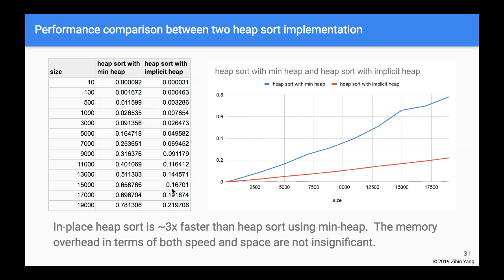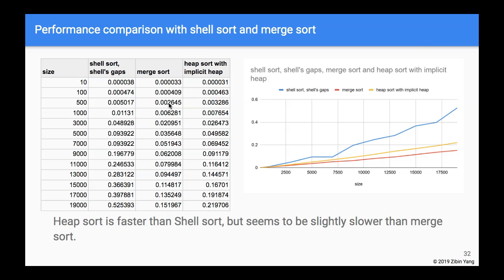heap sort. And then obviously once we implement the heap sort, we're curious how its performance compares to other sorts such as shell sort or merge sort. And if you look at the numbers that I obtained on my laptop, it's in between. It's quite a bit faster than the shell sort. But remember, for the shell sort we're using shell gaps, which is not the best gaps. Anyway, heap sort is faster than shell sort, but slightly slower than merge sort. So anyway, that shows you where it is with the heap sort in terms of its performance.